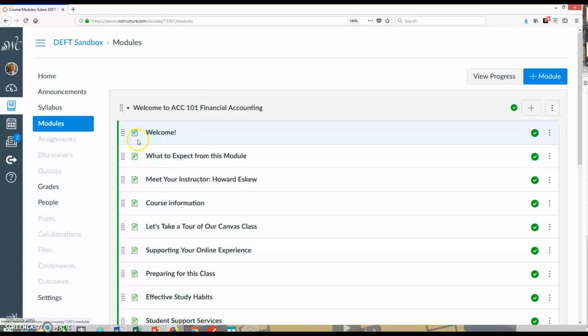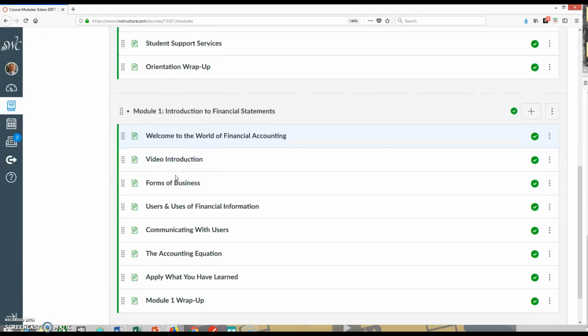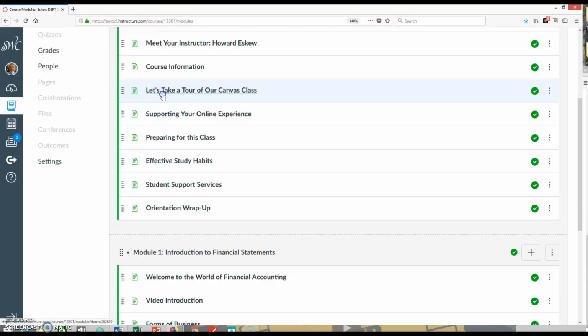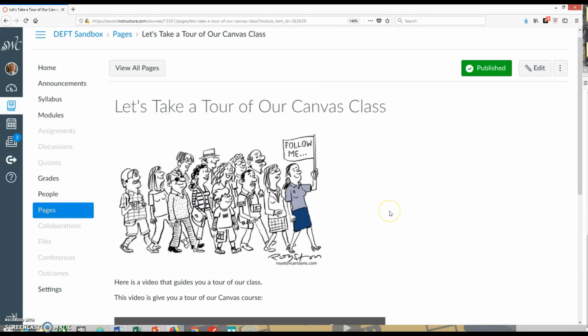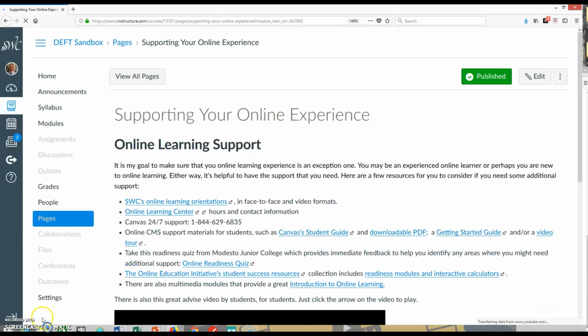From here, you can move directly to any page, activity, or assignment that is open in the course. Once you have finished, you can click the Next button to move through the resources and activities.